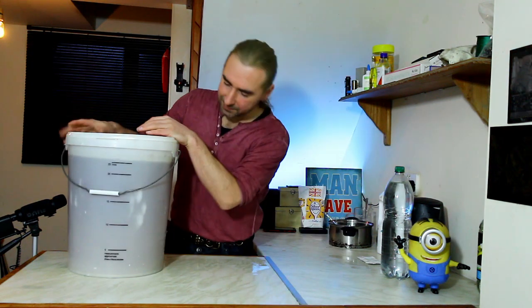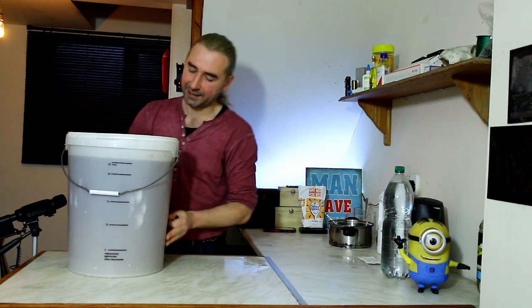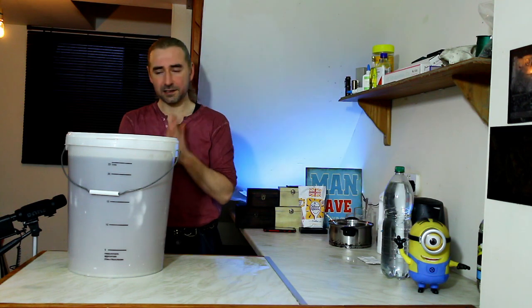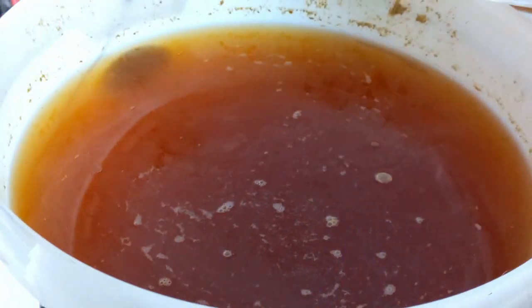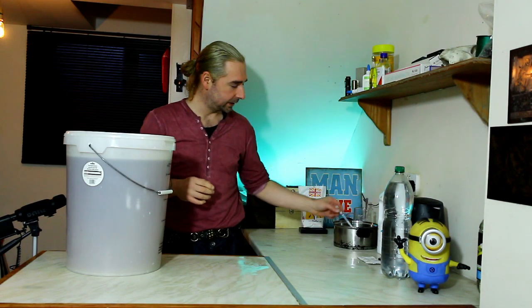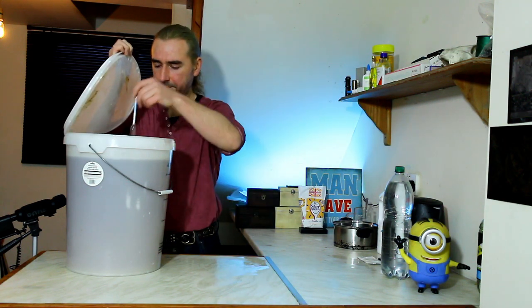So this is a lovely keg filled with a juice of goodness. I'm really looking forward to this because I love honey beer. So let's crack it open. I haven't actually looked at this in 2 weeks. So let's get the hydrometer, which I have sterilized and I'm keeping in fresh water. And let's see what we've got. So in you go.